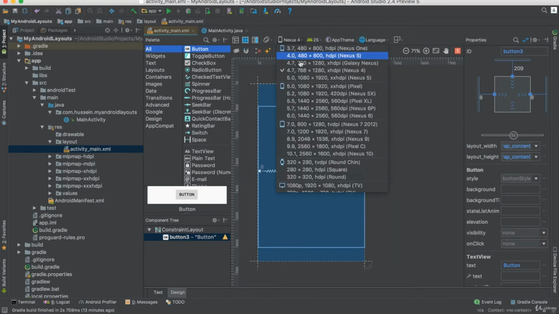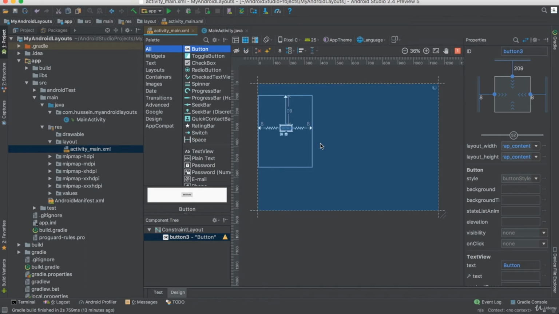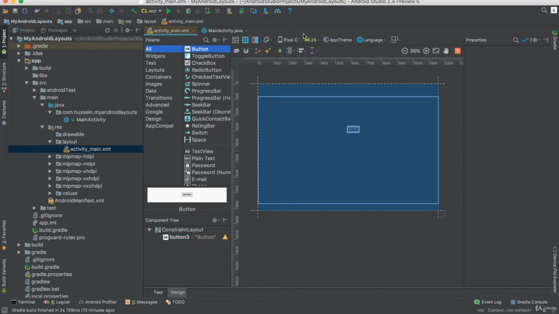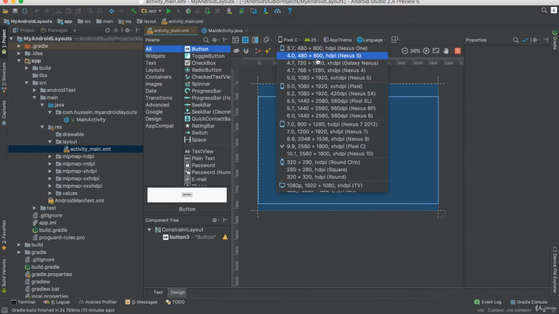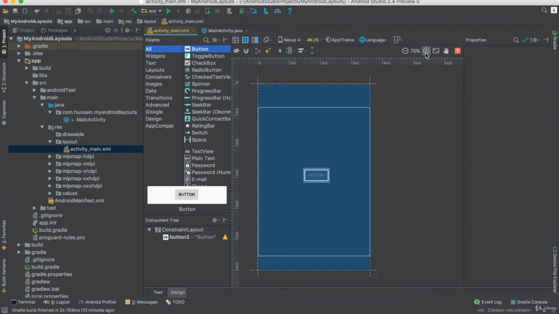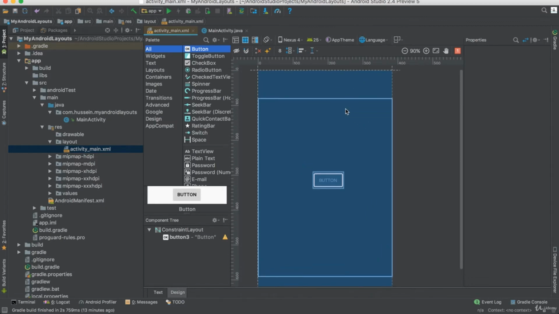See how you add the object. Why do we have to do this? Because there are different devices working on Android. So for your layout, you have to make sure it works on different devices with the same quality. Otherwise, your layout appears on a tablet in a different way than on the phone. So you have to make sure of that part. I will go back to Nexus 4 because my device is Nexus 4. So yes, here it is.